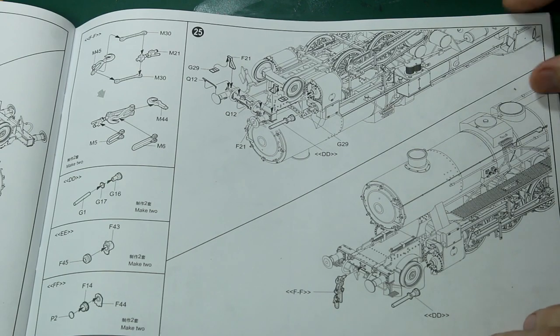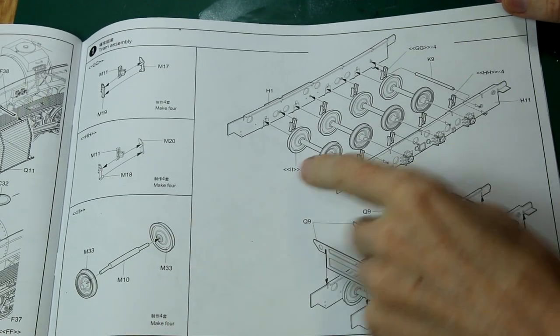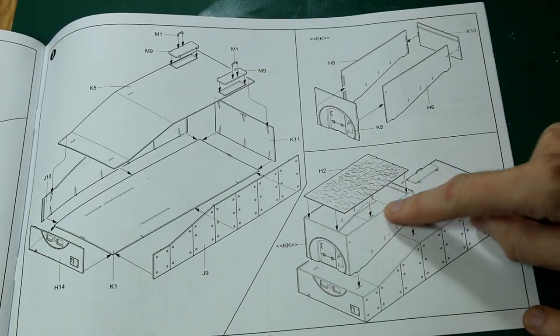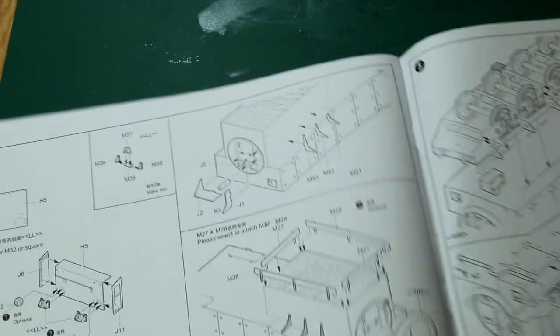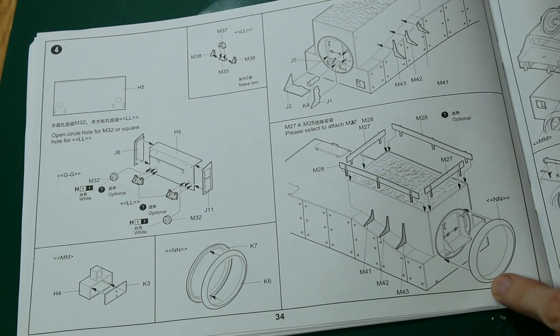There we're adding those steam deflectors. Then here we move on to the tender — a fairly straightforward build in a similar kind of order. We've got four pairs of wheels, we build up that underside as a box. A simple box here for the coal, and then another box on top that provides the access for loading coal. Just some detail parts on it, including this circular connector which will go to the back of the cab. And a bit like the engine itself, a few more details on the underside. With that step done, we're complete with the model.